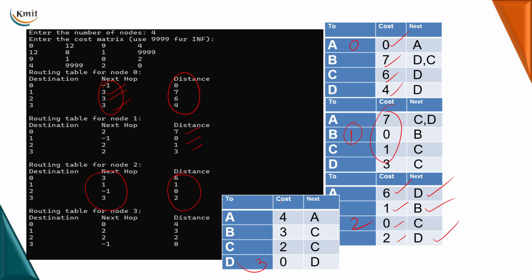Then coming on to the routing table for the node D, that is node number 3. The cost is 4, 3, 2, 0, which I got in my problem. I calculated, and here also I am getting 4320. That means my program is working correctly. So this is how we are implementing the distance vector routing algorithm, a very, very important concept and a program for the lab experiment also, where we are going to take the input of a small subnet, a small network with number of nodes and their adjacency matrix, and we are going to get the best path with the least cost using the Bellman-Ford algorithm.